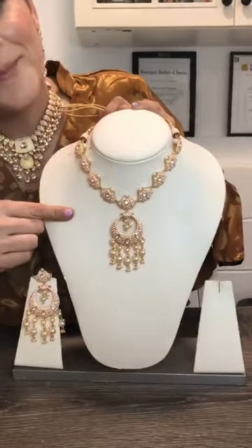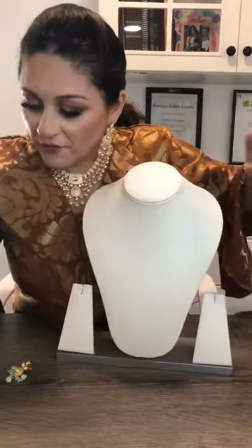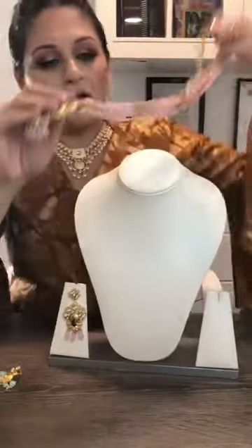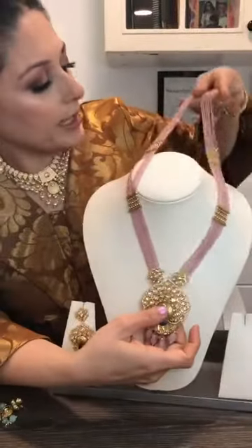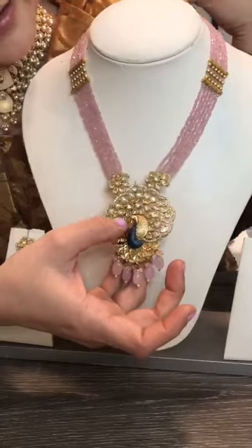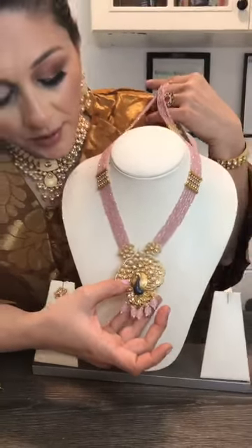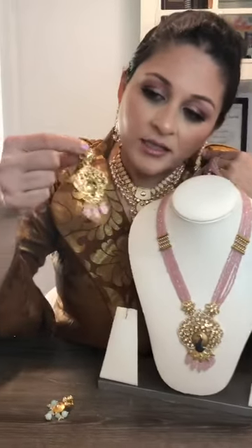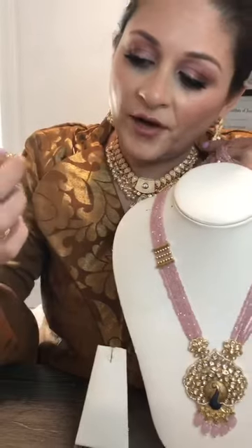What colors! Then let's move on to one of our very fine pieces — the rose quartz and the peacock. Oh my god, this piece is one of its kind. We do not repeat designs; we make single pieces. It's a long necklace with rose quartz and a 3D pendant with kundans, CZ's, and black diamonds on the peacock — beautifully made, very intricate work. It comes with earrings, and if you see the back of the earrings, they come with posts, just like our 18 to 22 carat gold pieces — very nicely made.